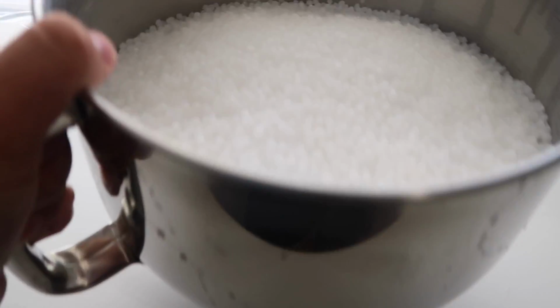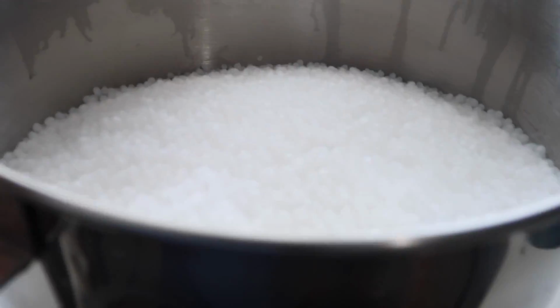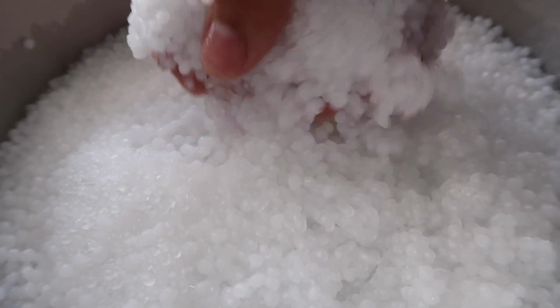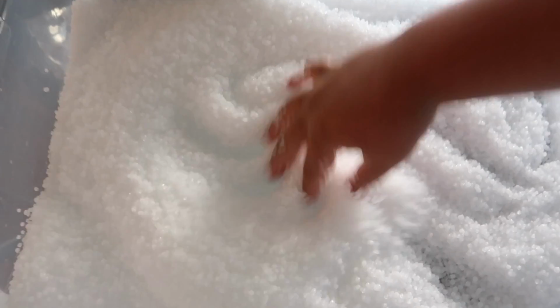So now that all my beads are in here, I am just gonna go ahead and take this over to the sink. I literally just washed this bowl, so you see water spots here, don't mind that. And I am going to wash my beads, put some soap and some water. All right, so I'm using just a drop of Dawn dish soap. That should be enough. So the soap and water is in here, as you can tell. Just kind of play with the beads a little, get them all coated in that water and soap mixture. And then I'm just gonna go ahead and let this sit for a little bit and then drain the water out. All right, so these are all washed and clean now. Now they just need to sit here in this big container so that they can dry up. It'll probably take like a day or two.